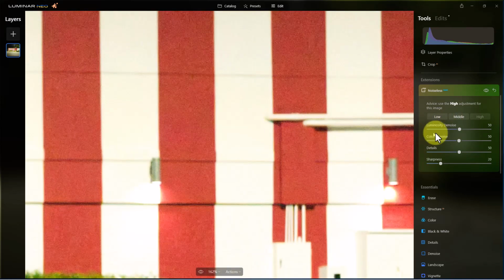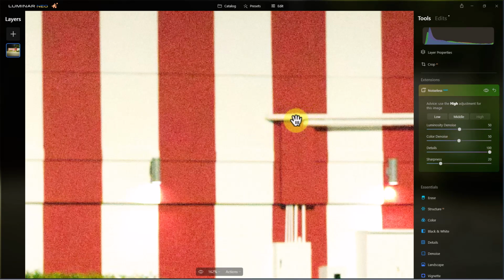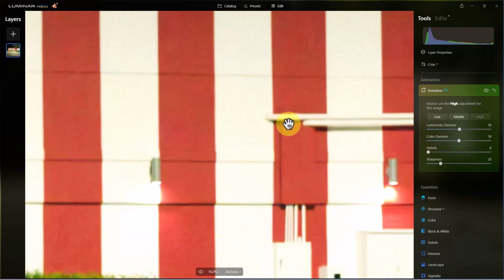So if we blow this up a little bit so we can see a little bit better here, you can see when I move the details way up, it gets more grainy here. But if I move the details way down, it's less grainy, but a little less sharp. And the same goes for the sharpness. If I move the sharpness up, I probably have to move it up here so that you can see it.